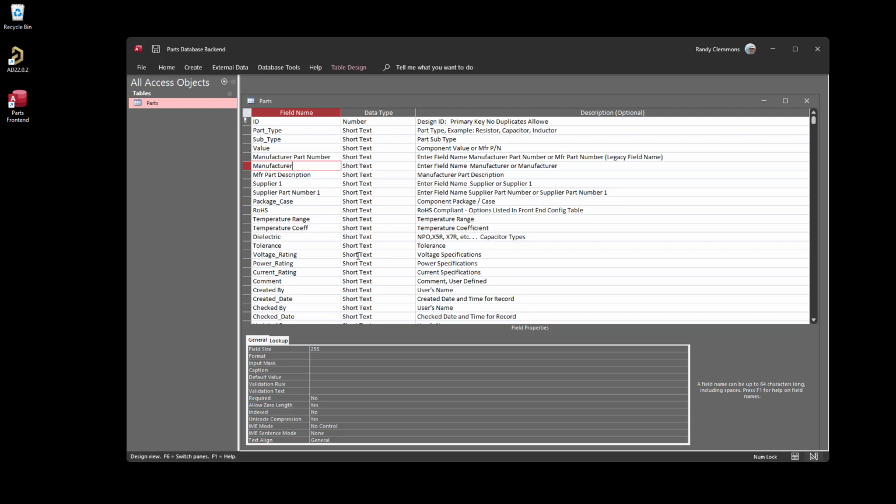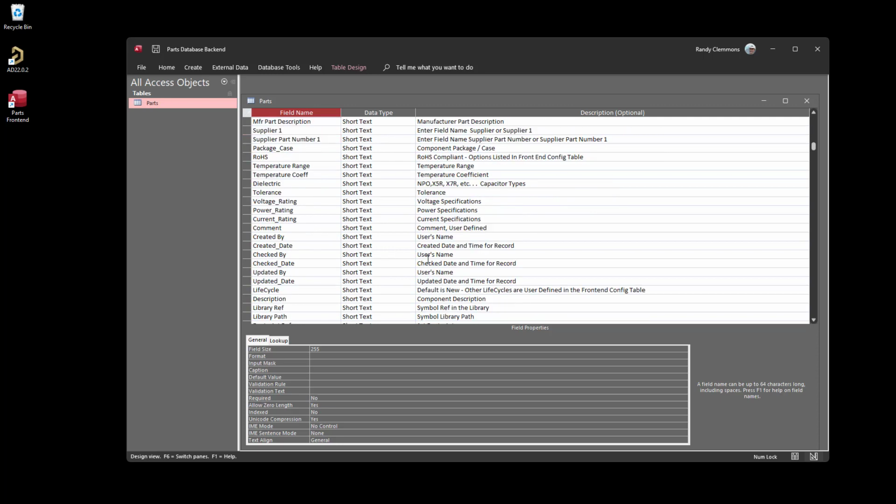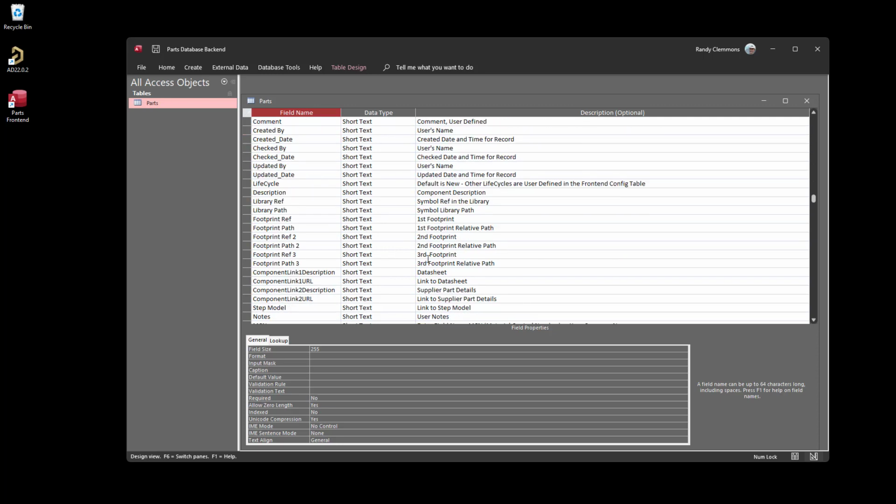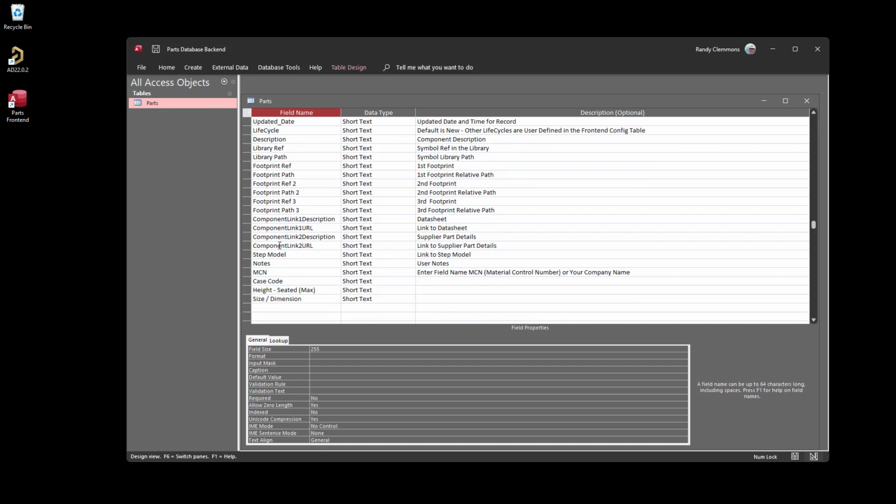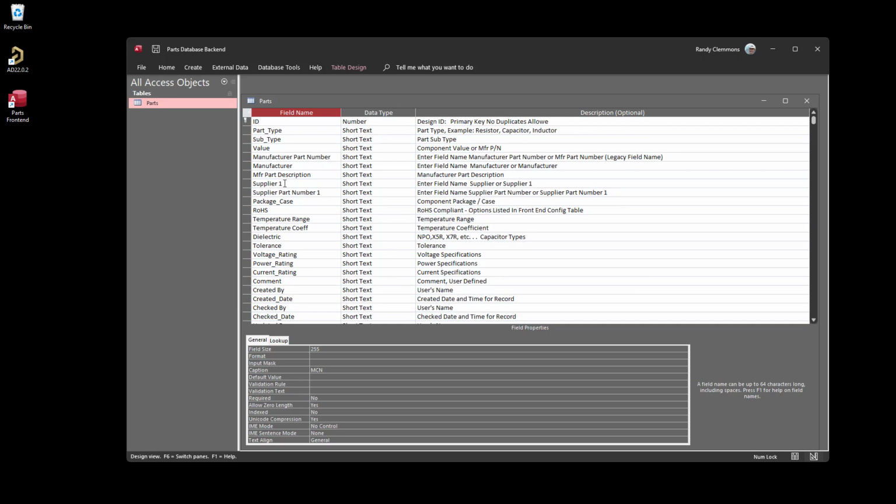And probably the most significant feature is this one here, material control number. You can put your company name in there. Just as an example, let's say you're at IBM, and you've decided that you'd prefer to use manufacturer part number.